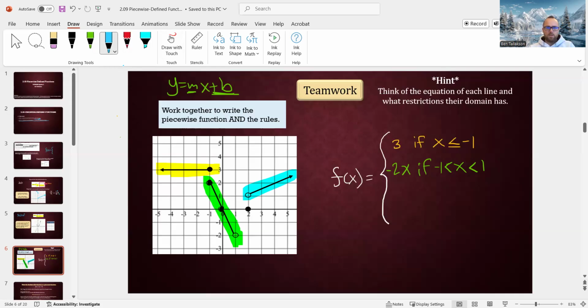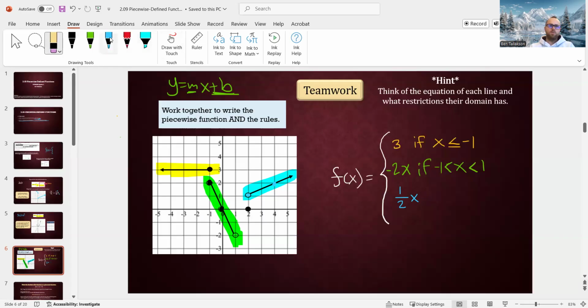Well, again, we need to identify two key points. Even though this isn't solid, that's okay. It's right where the hash lines intersect, and I see another point right there. So we go up 1, right 2, rise over run. That's the slope. Again, we're going to see this would have gone through the origin, so we're not going to need to identify any y-intercept. It'd just be +0, so we just don't write anything.